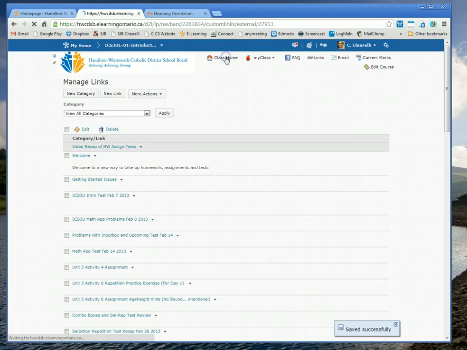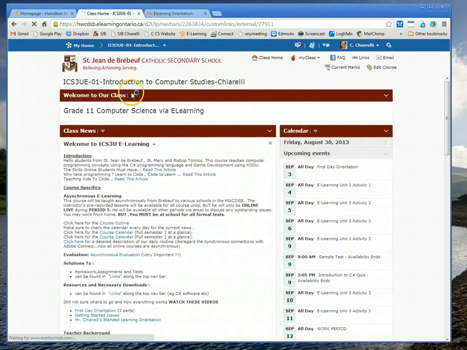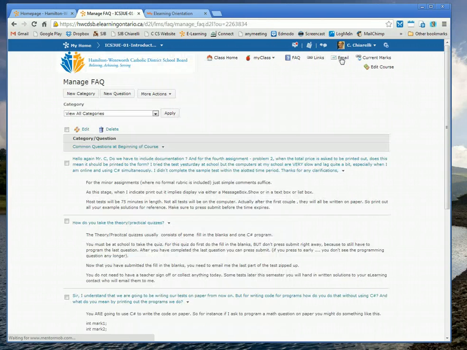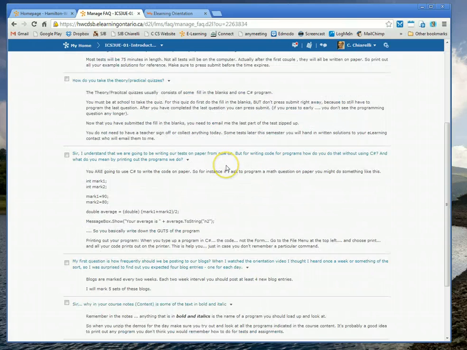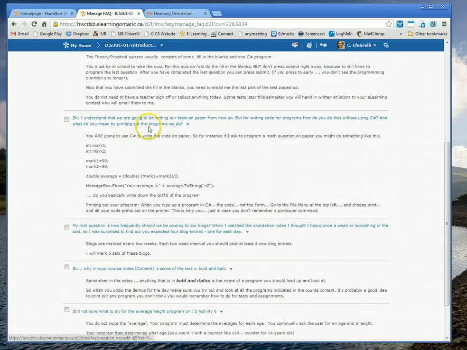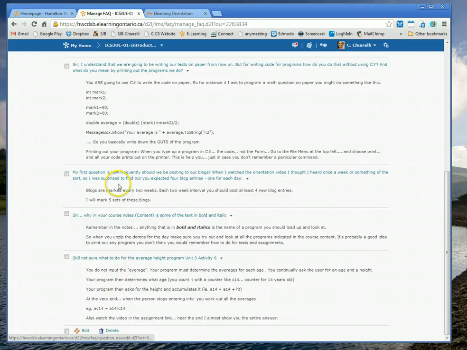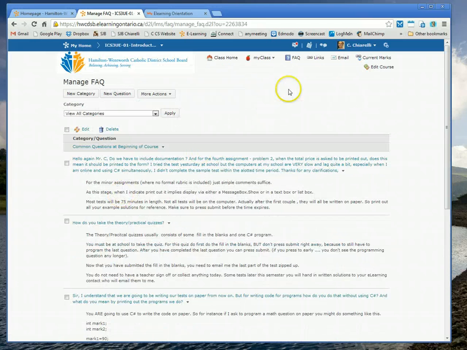Now this will always get you back to the home page, where you can read all the information you need. Okay, frequently asked questions. Over the last couple of years, people have given me questions like, "Sir, I don't know what you mean by this." Every once in a while, check here, because I bet somebody else has asked that question. For example, there's a question on a problem they didn't get, and I actually show them exactly what to do. There's a bunch of other things throughout the course, so check frequently asked questions from time to time.